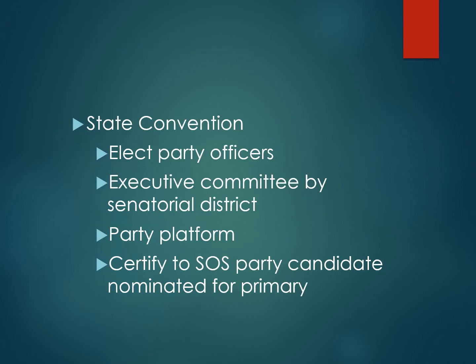So at the state convention, they will elect the party officers, who's going to be running the state conventions for either party. They will appoint the executive committee by the senatorial districts, which are kind of big districts. They're going to write the party platform. And the party platform is the one that you're going to have to get into to write this reaction paper, the one that's going to be due this week.